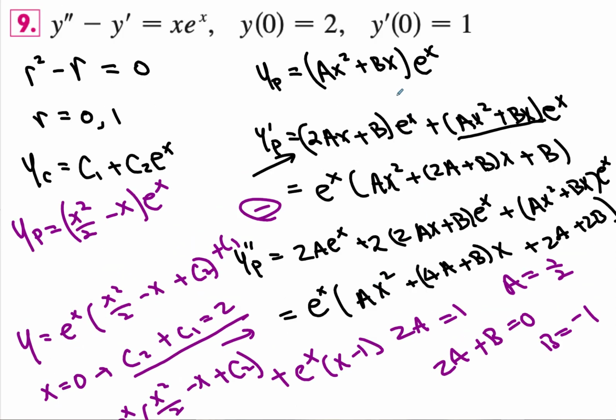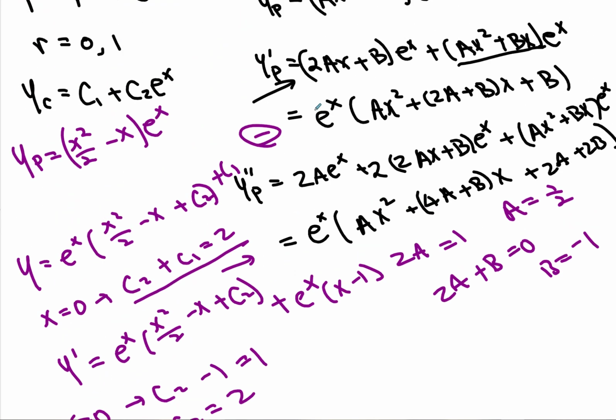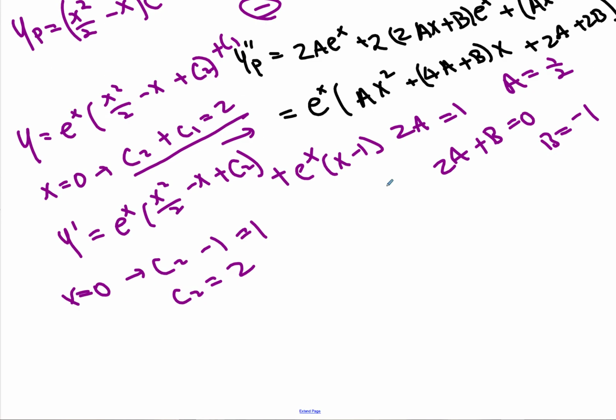And when I plug in 0, I should be able to get 1. So when x is equal to 0, those terms are 0, so we have c sub 2 left. And then this becomes 1 and then 0, minus 1 has to be equal to 1. Then c sub 2 equals 2. Now, since c sub 2 is equal to 2, what do we end up getting for c sub 1? From this equation, c sub 2 is equal to 2, then c sub 1 is equal to 0.